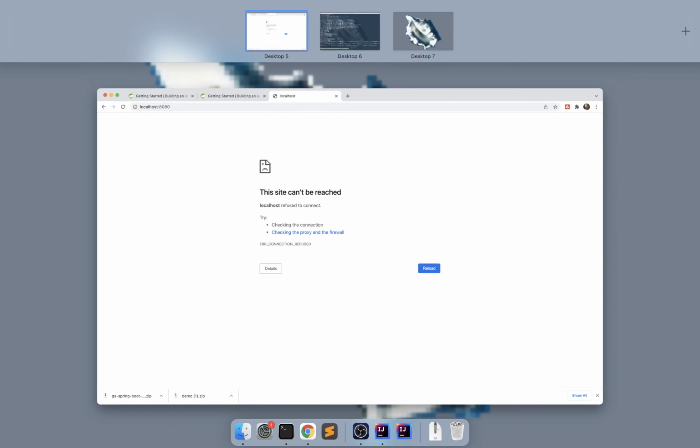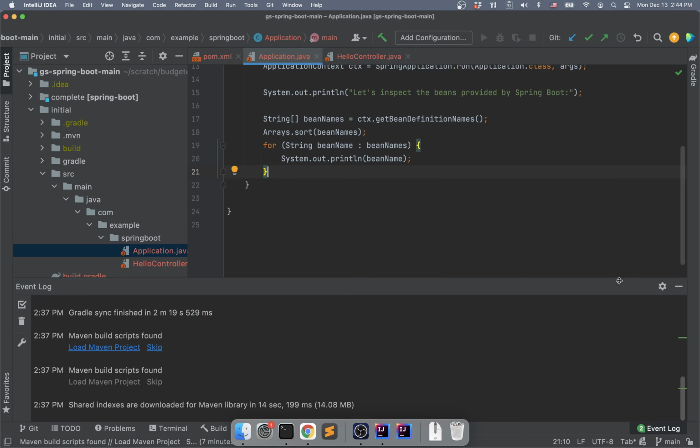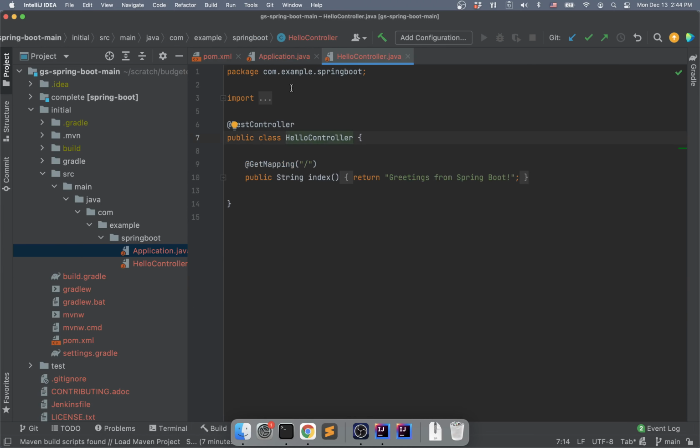What could go wrong with adding more desktops, huh? Log, we'll get rid of that. So then it says, let's inspect. Greetings from... we're going to change this to budgeteer.